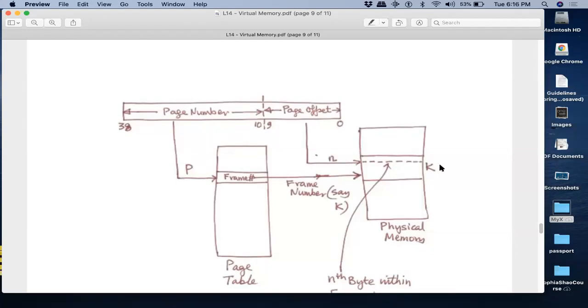So it basically means if you have a multi-level garage, right? Rather than having one floor in a garage where you can map all the cars, think of having multi-level garages, or multi-level page tables. So first it points to the first page table. Now, instead of mapping it directly to the physical memory, it's saying, oh, go to page table 2, entry number this.